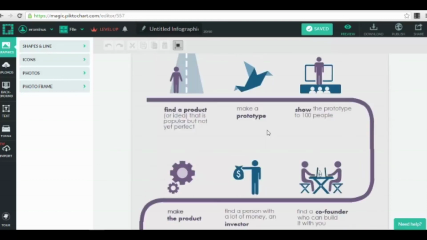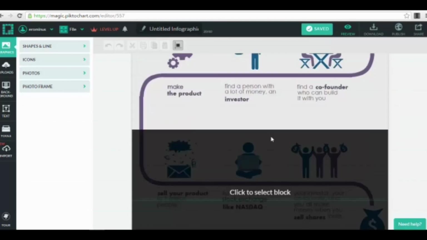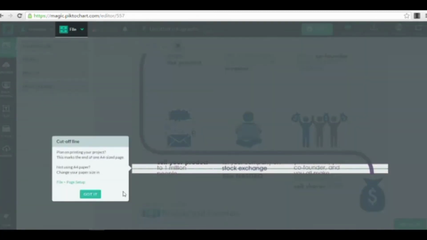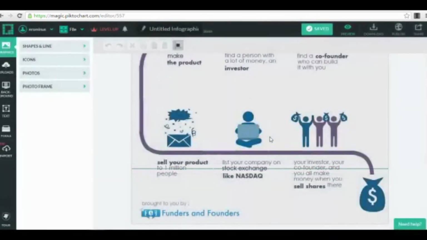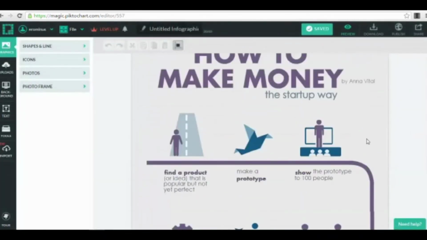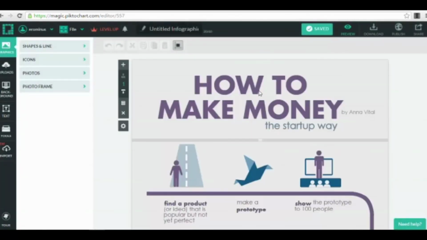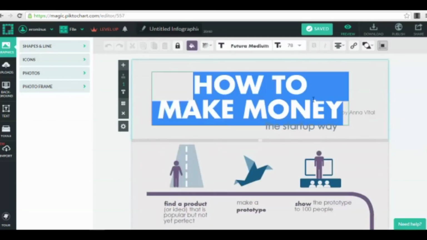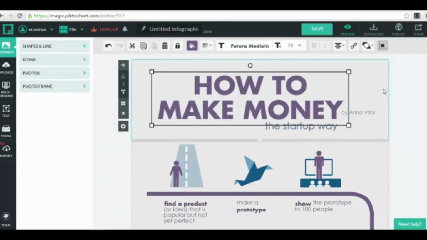You have more blocks that you can edit, and you can see here exactly how to edit every single block. For example, let's edit the first one, the header, so you guys can see. First of all, you can select the text, you can edit the text. Obviously, as in any app or editor, you can select the font, the size, if it will be bold, if it will be italic, the alignment and other stuff like that.